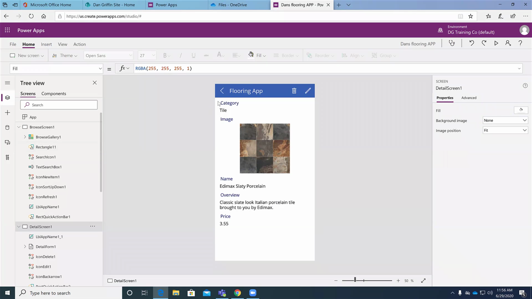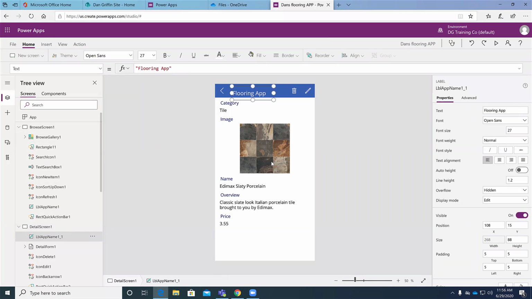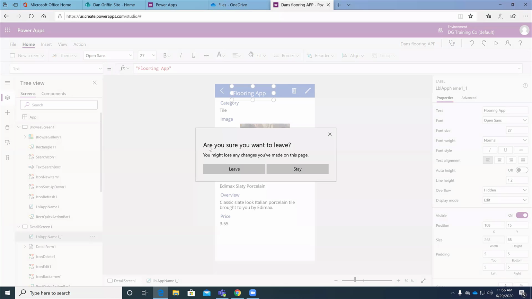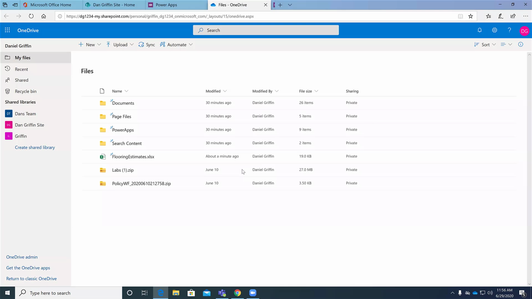So for instance, if I were to make a change here, and now I go to close out of this tab, it's going to say, whoa, hit the brakes here, friend. Do you want to save what you did? And if you just say leave and you didn't hit the save button, you just lost what you did, that last couple steps or whatever. So get in the habit of saving it. It doesn't auto-save for you. That's my one and only warning for you guys.